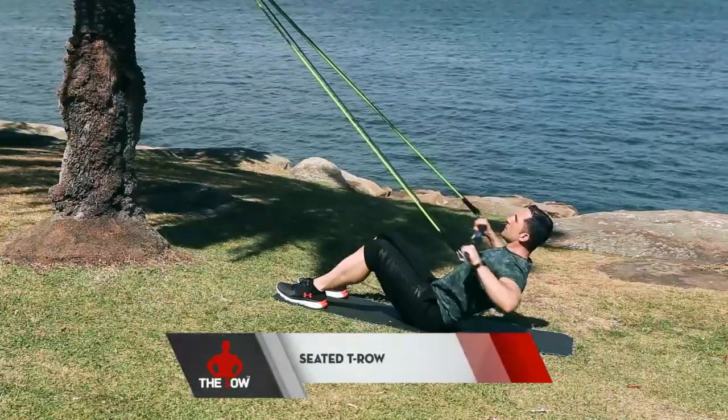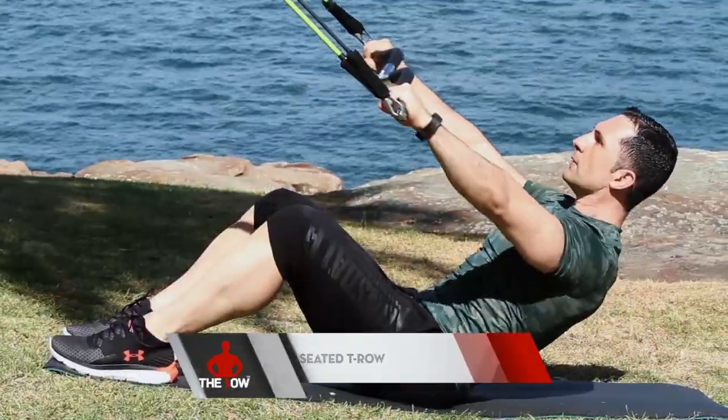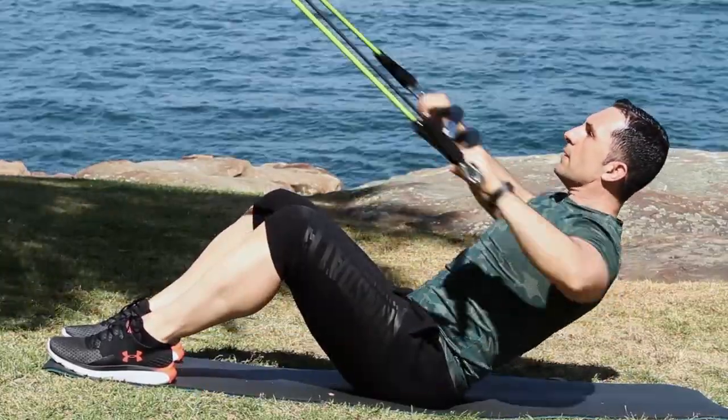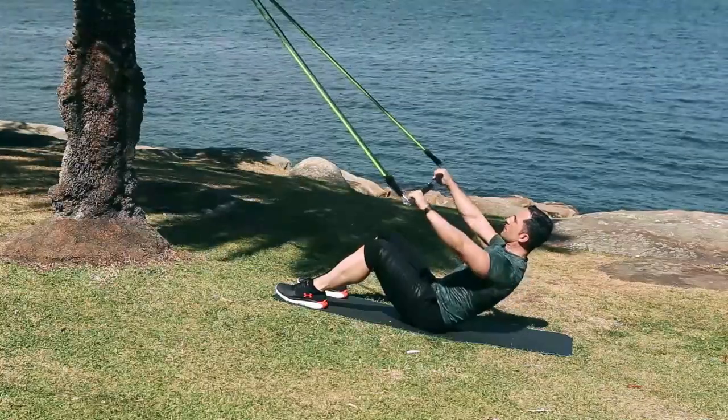T row for this one, guys. So hold the wide zone of the bow bar with your elbows at shoulder height. Pull the bow bar towards your upper chest and release slowly. Full range of movement. Your turn.